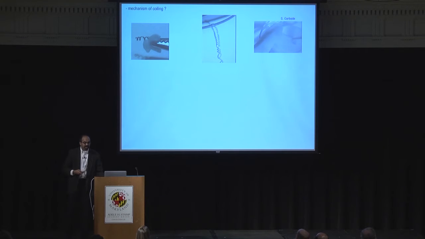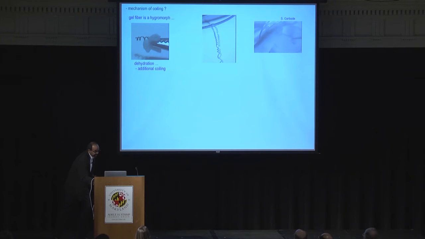So the mechanism of coiling is associated with what you see when you leave a paperback in your bathroom for too long. If you leave your paperback in the bathroom for too long, then the cover coils, the cover folds up. Why does it fold up? So paper is actually cellulose, the same material that this is. And paper is hygroscopic, so it absorbs moisture, but the cover is typically coated with cellophane, something which is impermeable. So a consequence of that is that the inside of the cover absorbs moisture, the outside does not, and so the paperback curls up. It's the same mechanism that nature has, and of course humans, being humans, have rediscovered it much later.